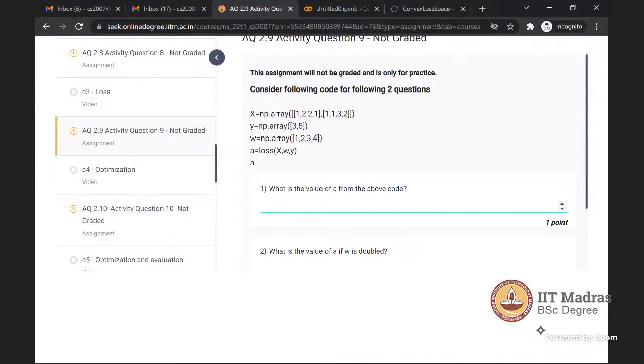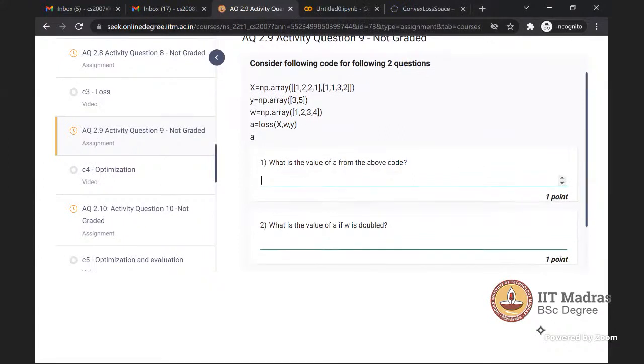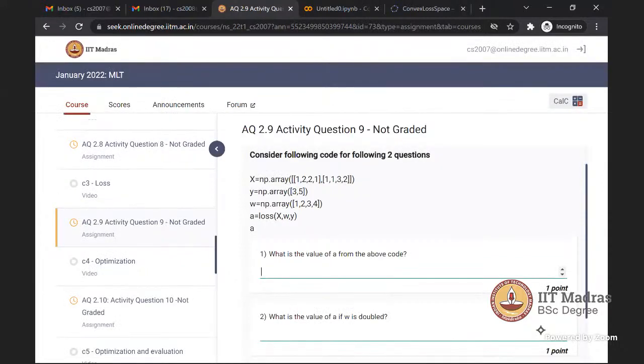A is the loss value that you want to calculate between X, W, and Y. So how are we going to do this? X is basically a 2x1 matrix, and Y is 2x1 again. Then X, Y and W are given, right? If we calculate XW minus Y, that will be your loss, and then we need to find the numerical value. So XW minus Y is going to give us the loss values for individual samples. So it will be a vector. Correct.